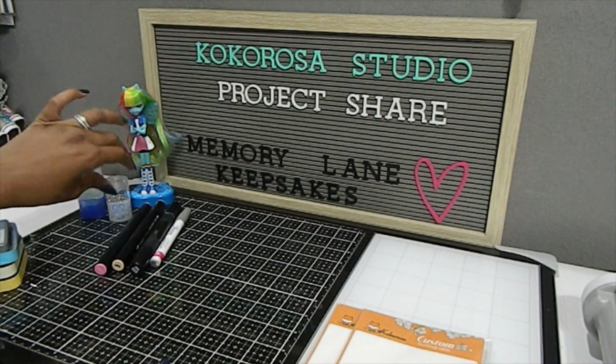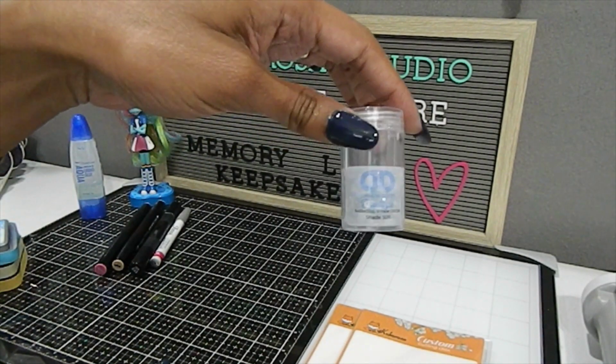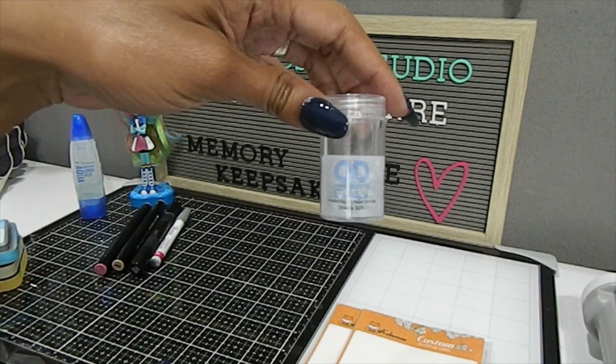And then of course I had to add a little bling to my project, so I pulled out my favorite diamond dots, which is shade 5011.